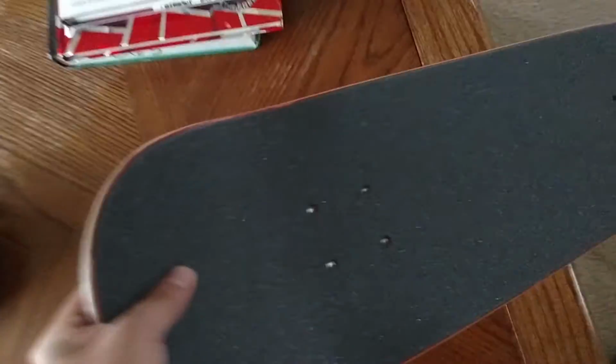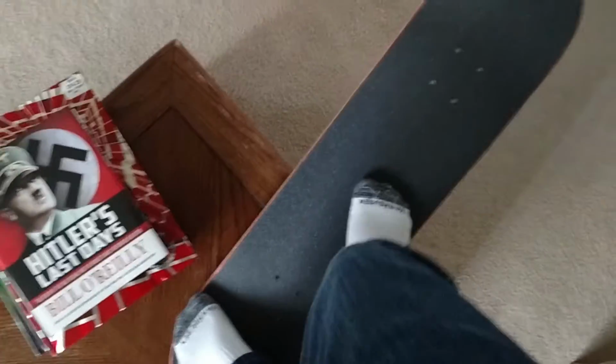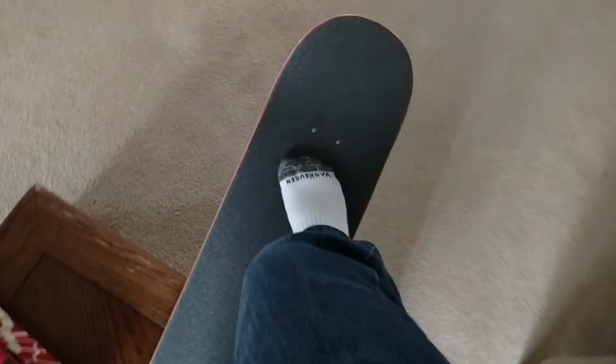Let's test it out, shall we? Let's do a little stunt, shall we? Kids, I recommend you not trying this at home. It's a really dangerous stunt. This is another way to test the durability of your board. Now, what you gotta do is this. Put your most dominant leg, then, there.